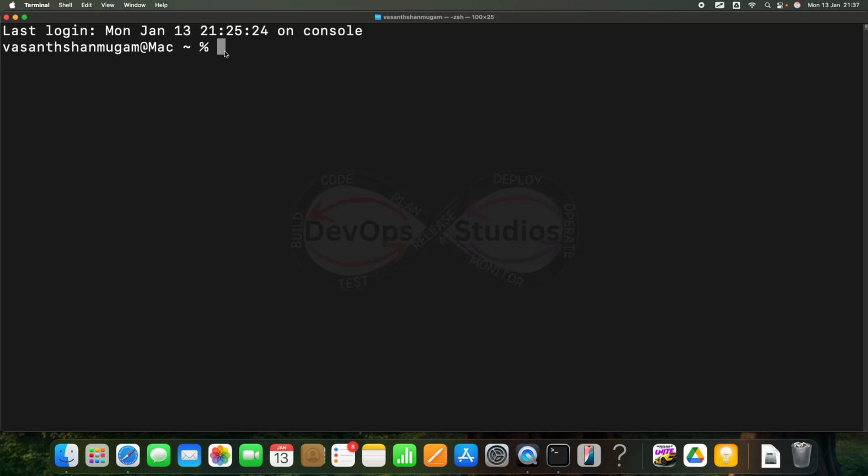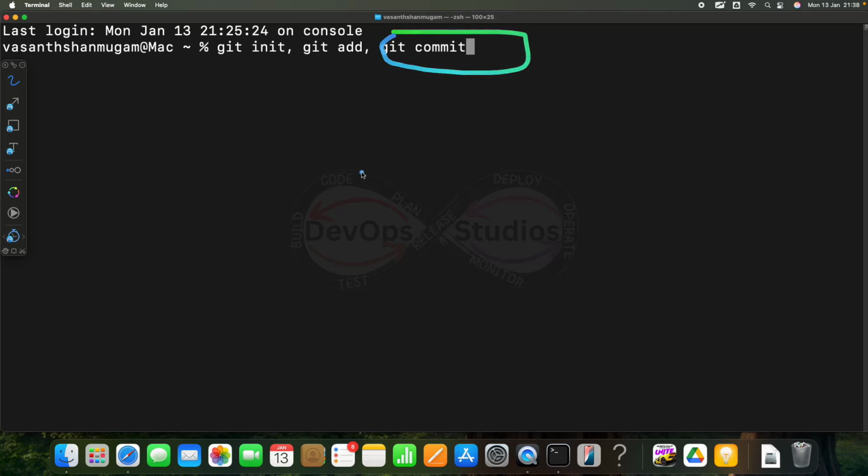Today we are going, previously we saw about Git init, and then we saw about Git add, and then we saw about Git commit. So what do all these do? Git init helps us to initiate a repository, to start a Git repository where we can do all the changes. Then we used Git add to stage the files from the untracked version to the tracked version. And then we used Git commit, where we committed the files, so we were able to save the changes.